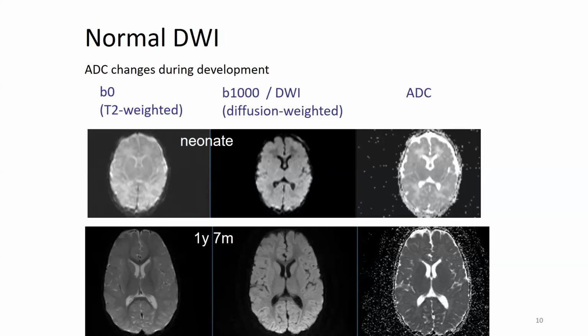You don't put in the scanner anything, because you only calculate this one from these two. So the ADC, you cannot say to the scanner, make me an ADC map. You can do it, but first you have to make this one and that one, and then the person can go out of the scanner, and on your computer you say, I want an ADC map. So you don't say, I only want ADC. You can only have an ADC map if you have those two. And also you cannot have only one. You always need the B0 as well, or a second one as well.